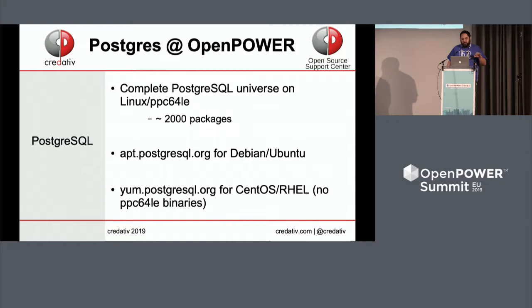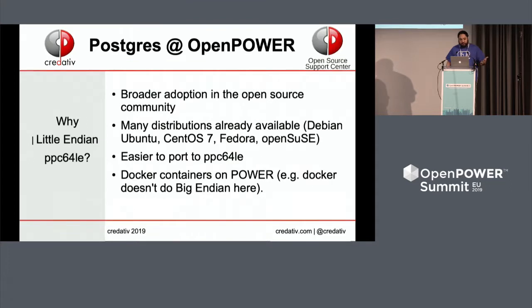You may ask, just sort of looking at these, so the PPC 64LE, why are we looking at those specifically? Why Little Endian? So what we found, at least looking at this, and this is maybe geared a little bit towards a couple of years ago because this is starting to change somewhat, but we had sort of broader adoption within the open source community on Little Endian. So that's sort of what drove us in that direction. That most places already supported that, right? Whichever community, if you went into Fedora, they already had that support. And I think it's mostly just those machines have been easier for people to get access to, right? And so that's what opens the doors to getting it built that way.